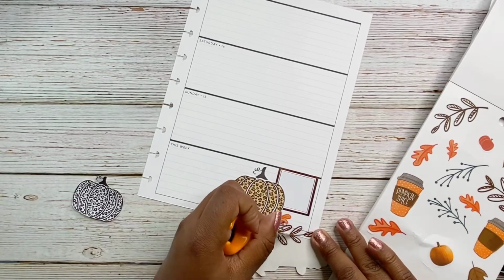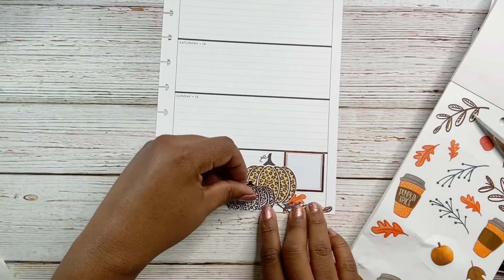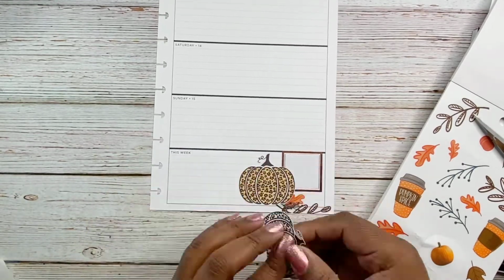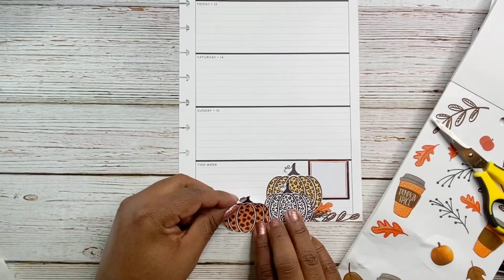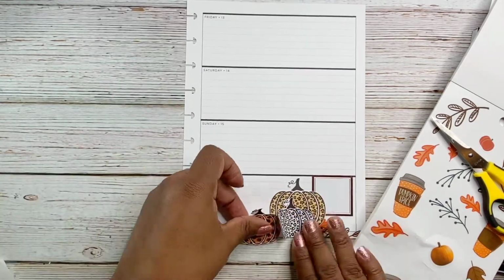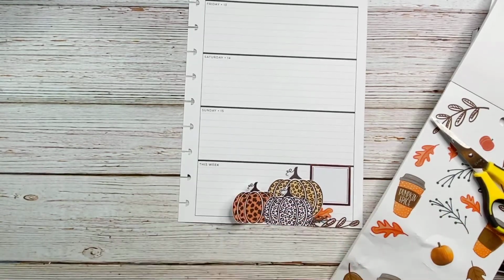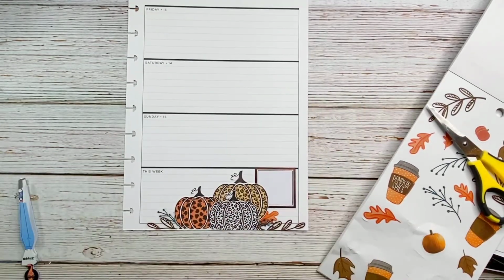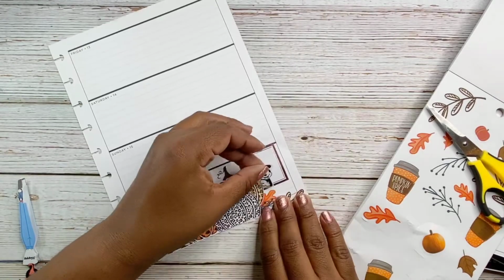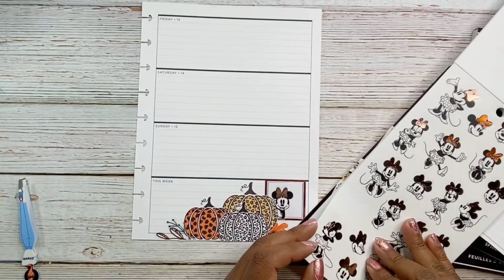So first I'm starting off in the notes section of the horizontal planner spread. This is where I usually like to put my focal decorative piece at. And I started off by using a rose gold foil box from the Wow Style sticker book. I am going to be mixing metals in this layout. I'll be going back and forth between gold and rose gold. And I put several of the pumpkins that I cut out down below in different sizes.